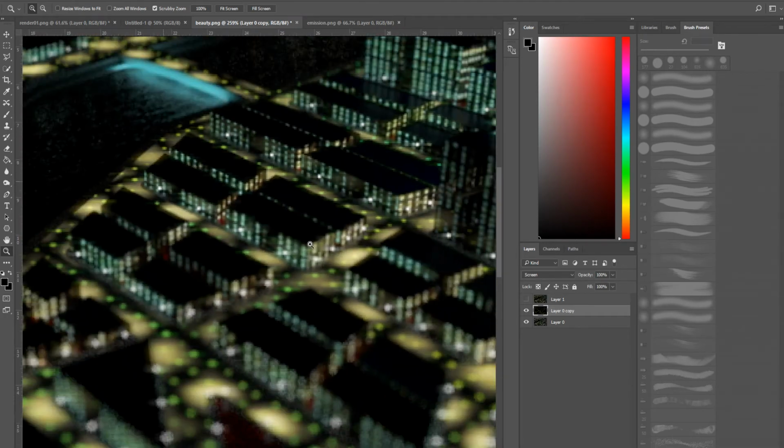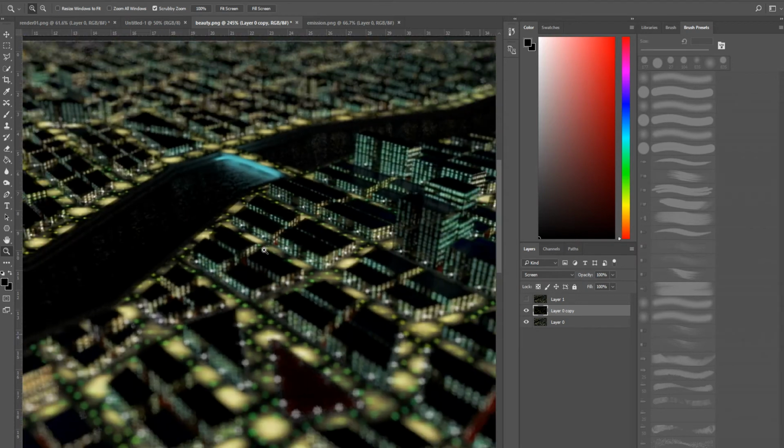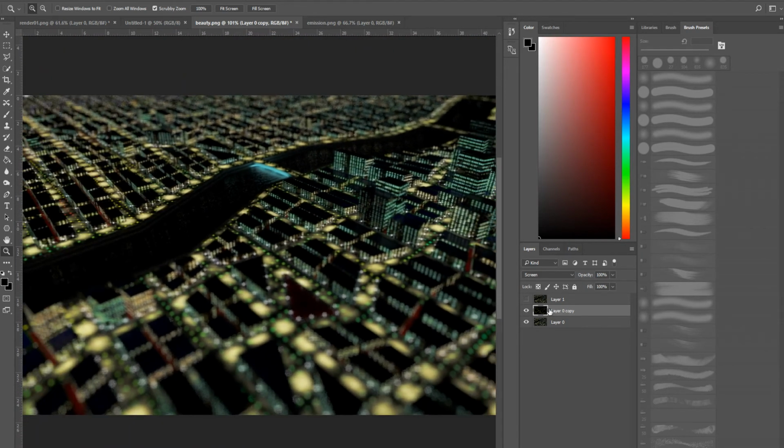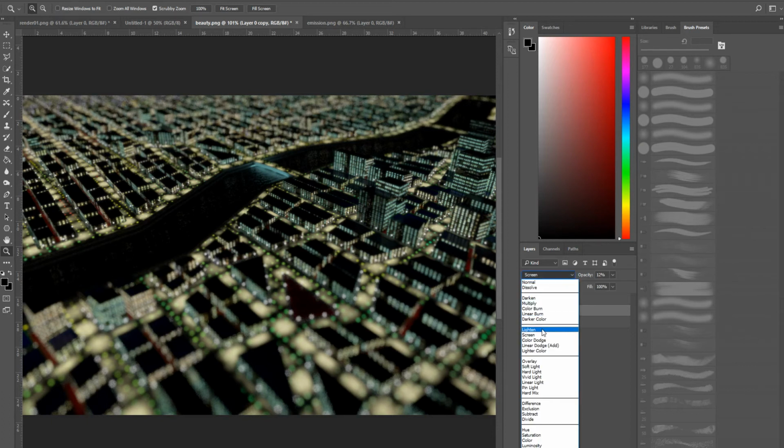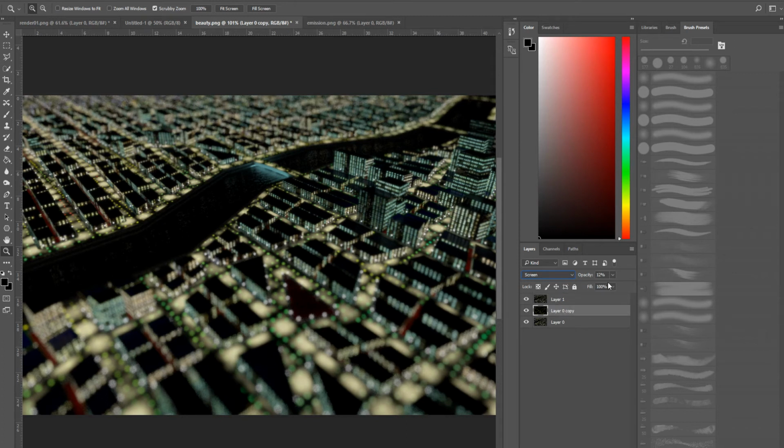So it kind of looks like a fake lens flare effect. It's not perfect though. On top of that, I'm gonna add a little bit of this. Let me just decrease opacity. You can kind of see the difference.